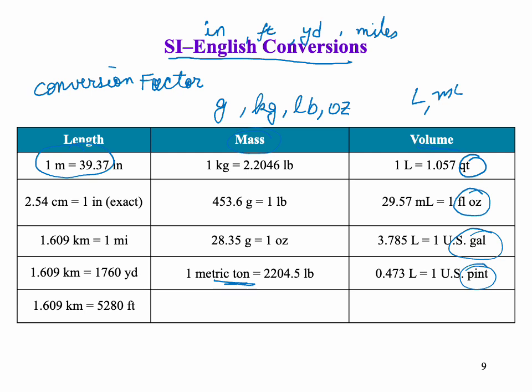You do not have to memorize these factors. If a question is given to you, it will always provide you with these numbers or with these relationships. You just have to know how to use them. Again, you don't have to memorize those. They will be given to you, or if you are attempting a question, you can use these notes to find your conversion factor.